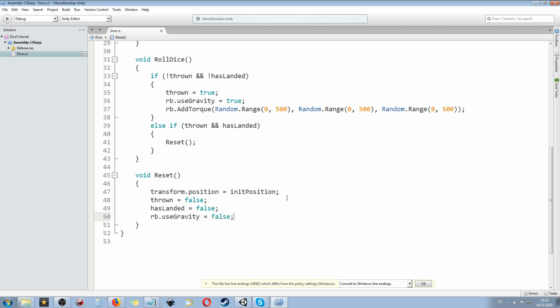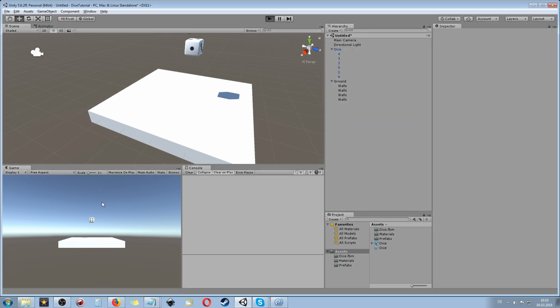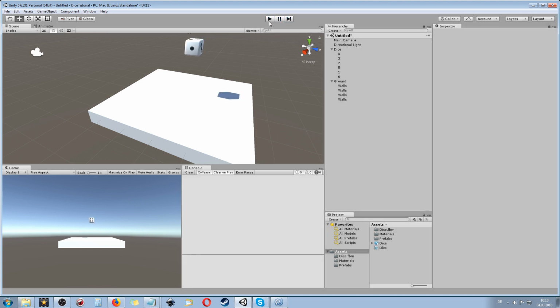And that's for the moment it's going to be it. That means when we now roll the dice once and hit the spacebar once again, we're gonna reset the dice to its original position where it came from. And we'll also make sure that we are able to re-roll the dice. Once it has landed, we should be able to do the stuff once again.